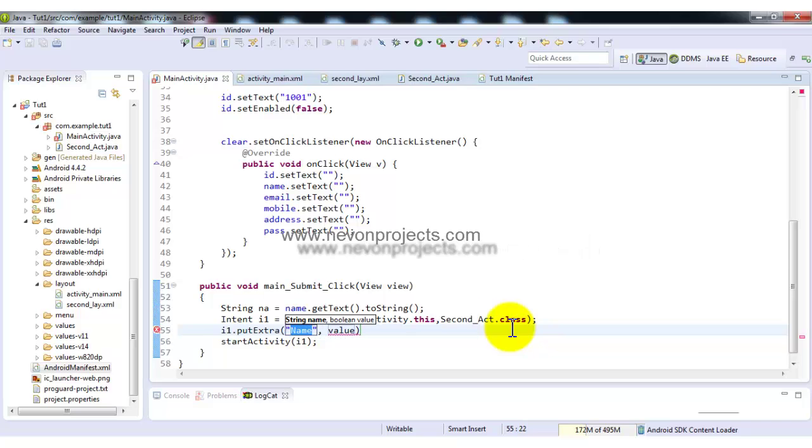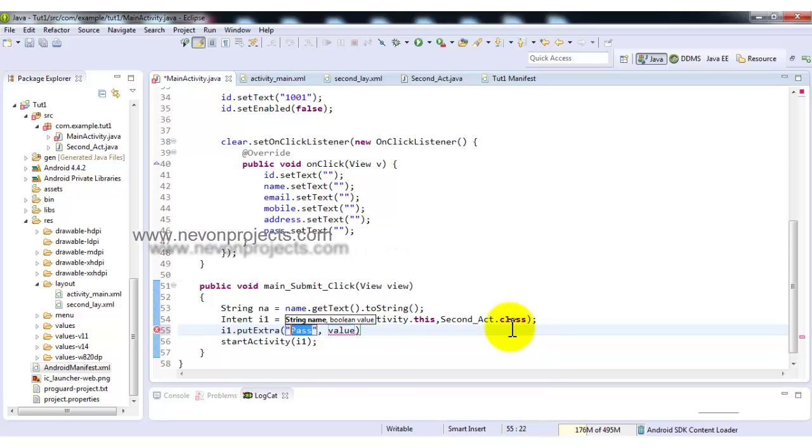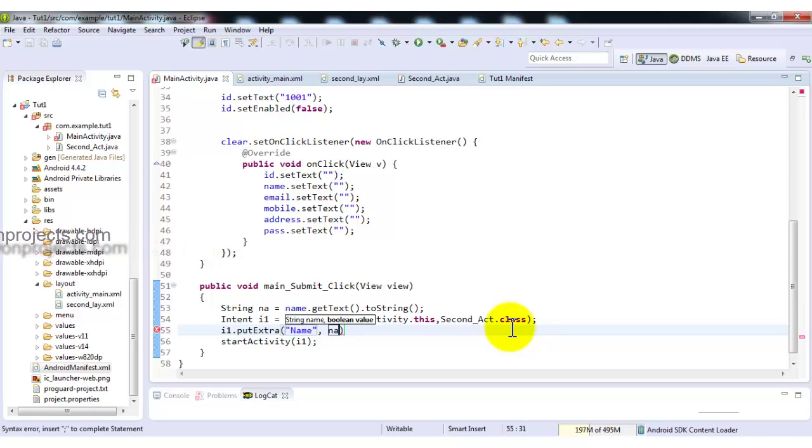You can put anything like ID or pass, but I am currently passing name, and that's my string value, and I'll say start activity. So what will this do?